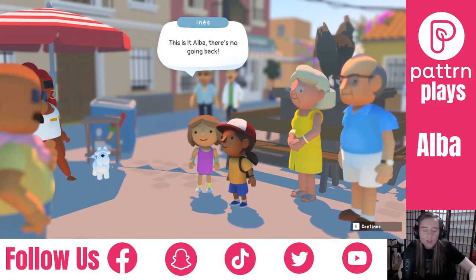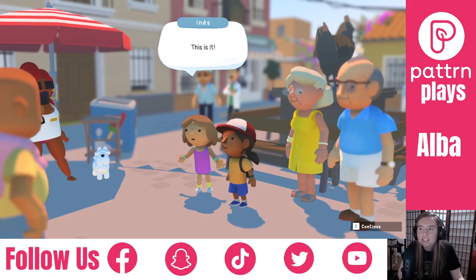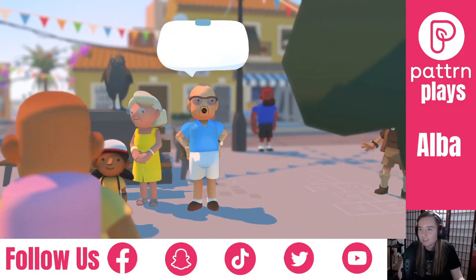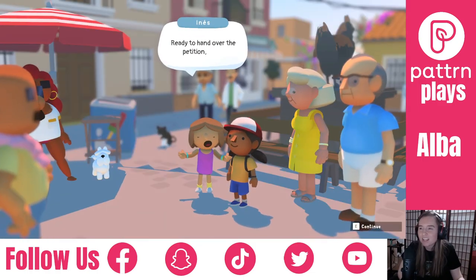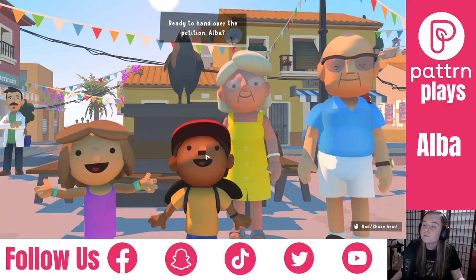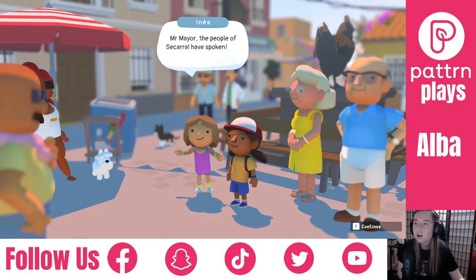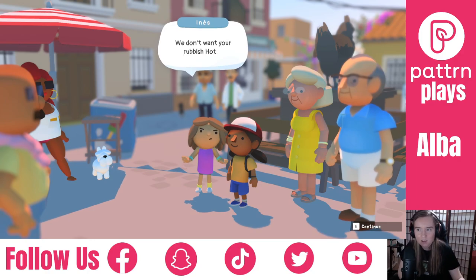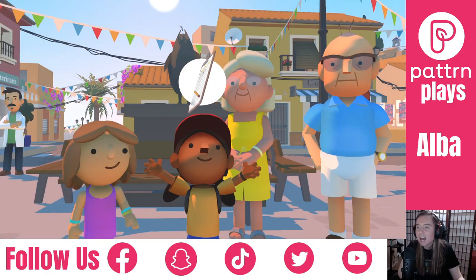This is it, Alba. There's no going back. This is it. We're with you, Alba. We have got this. Ready to hand over the petition? I've never nodded my head so hard in my life. Mr. Mayor, the people of Sakaral have spoken and signed. We don't want your rubbish hotel. Alba, show him what we've got.